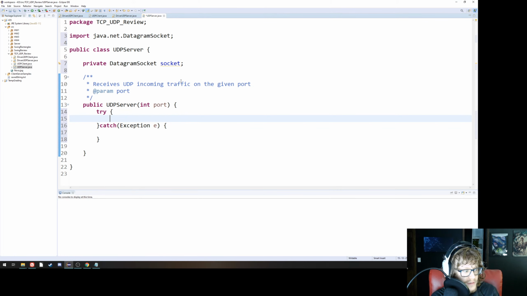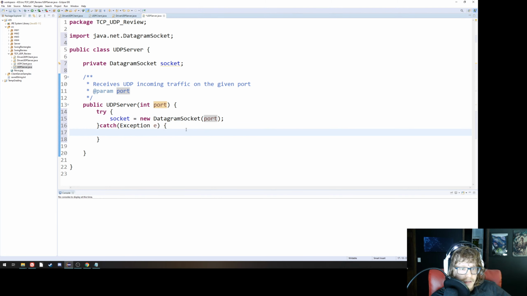But just for this, I'm going to be a little lazy for the sake of time. Remember, it was quite easy, right? You just had to specify the inbound port that you're receiving traffic on. And so we're going to just receive traffic there. If you couldn't make it for some reason, let's say fail to create socket.